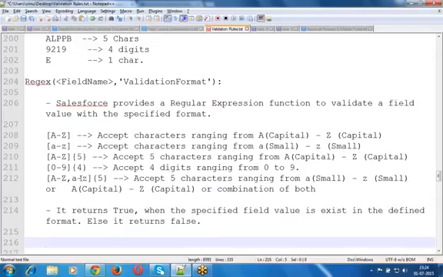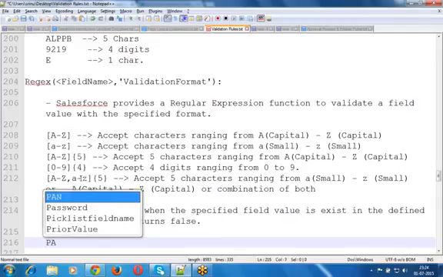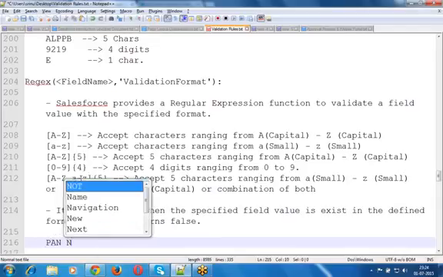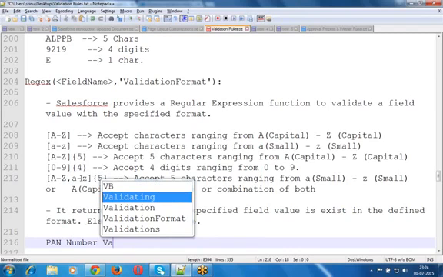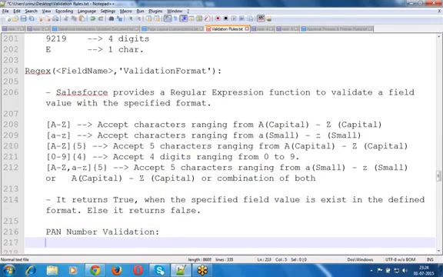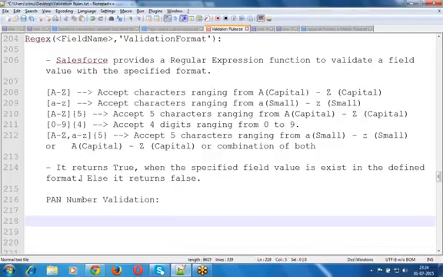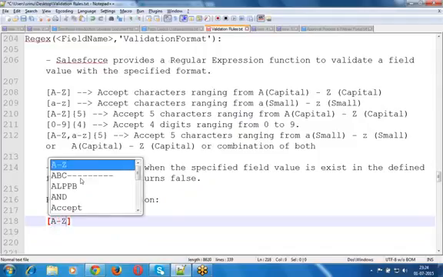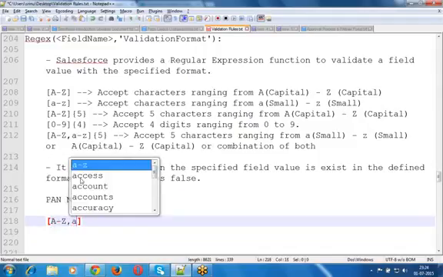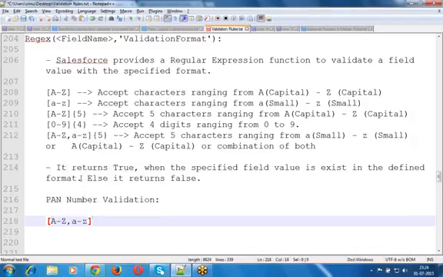Now here I want to use the PAN number validation. Then how can we prepare this one? For that we have to specify the validation. Now I want to use capital A to Z, comma small a to Z. How many? I want 5 characters initially, and then I want the digits 0 to 9. How many? 4.